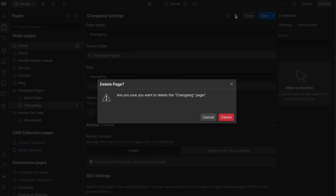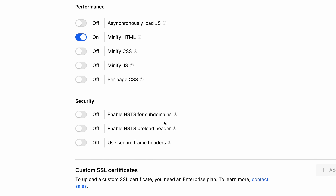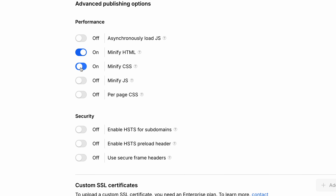The next thing we'll look at are technical tasks. These are the more logistical checks just to ensure quality control. Go through and delete any unused pages and CMS items, and you'll also need to make a few changes to the settings of your website, including things like compressing code. Most of these technical tasks are pretty straightforward, and inside your checklist you'll have more details on how to accomplish each one.